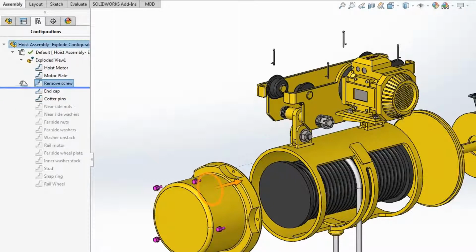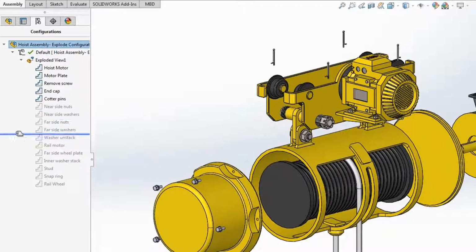So then we'll see the screws move and then the end cap. The rollback allows us the same exact thing that we use it for in the feature tree. And we can now drag and drop our steps so that we can reorder these without having to always go into and edit the definition, which previously was kind of tedious.